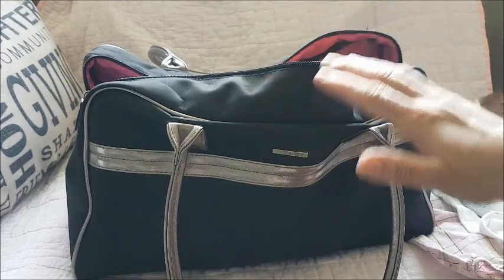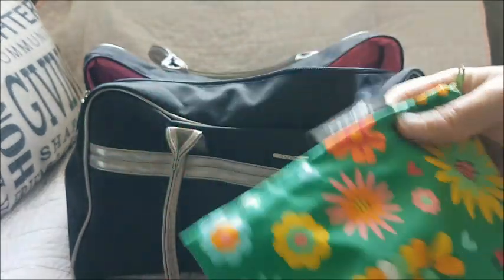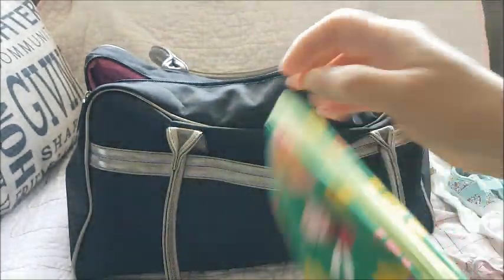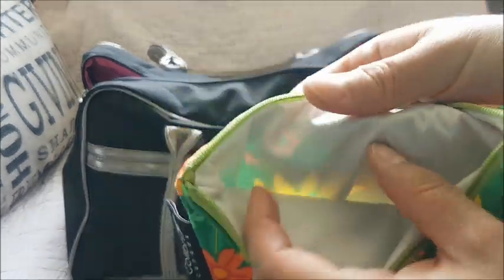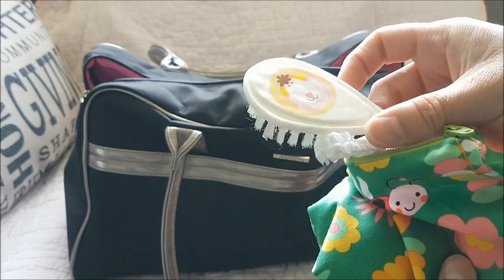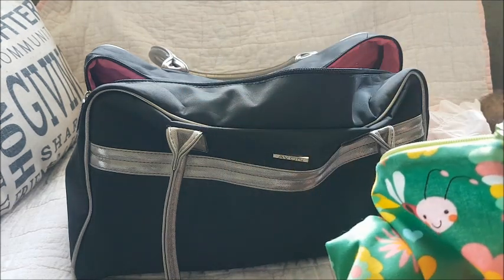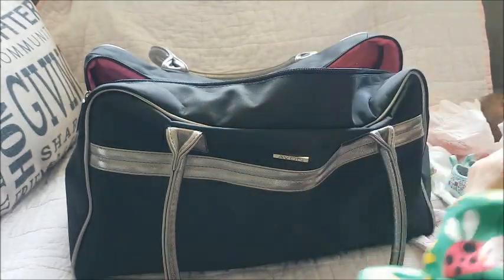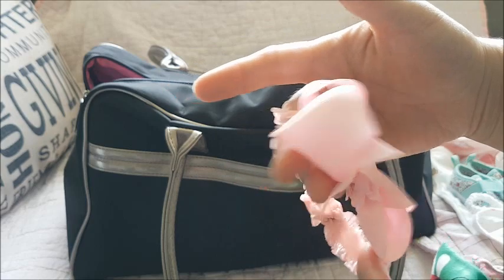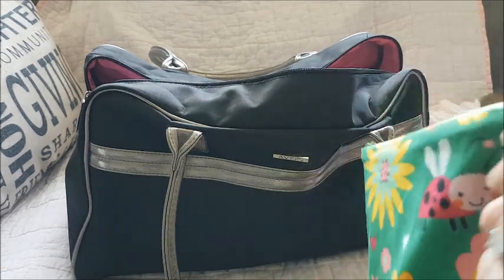I'm just going to pull out things that are not in order at all. First off, I have this really cute pouch - it's actually a sandwich bag, so it is waterproof on the inside. It was made by Calabry Canada - everything is kind of like handmade. In this bag I have a brush for her hair. I'm not sending any spray, but I do have hair accessories - one that could match her outfits, or one like this that could also match. She can have a choice if she wants to use them or not.